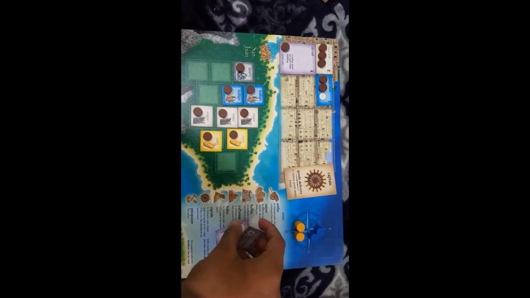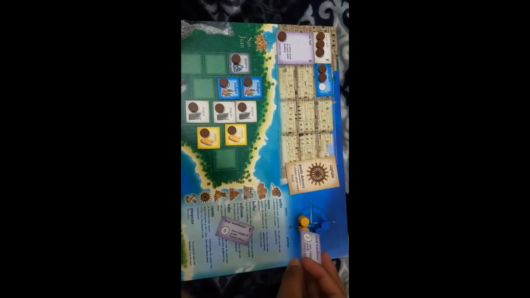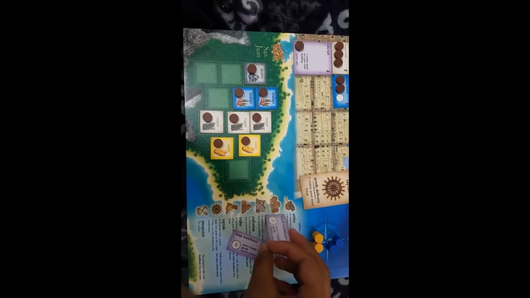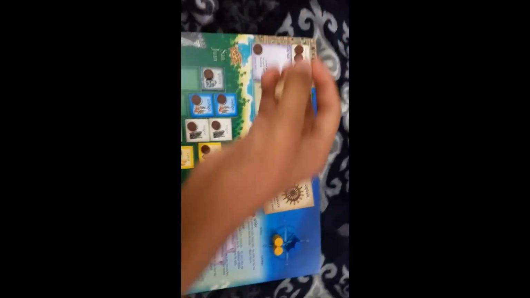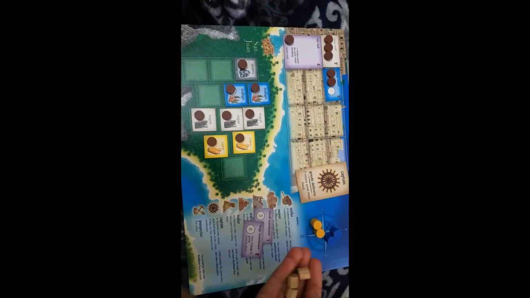One is a small warehouse. You could store one kind of good. So you could store corn in here. But for the large warehouse, you could store 2 kinds of goods. So I could, if I had sugar, and I didn't sell sugar as well, I could keep corn and sugar in the large warehouse.